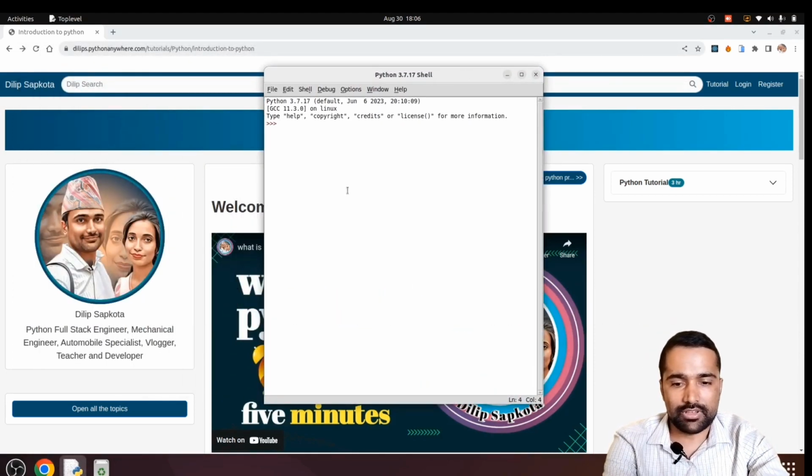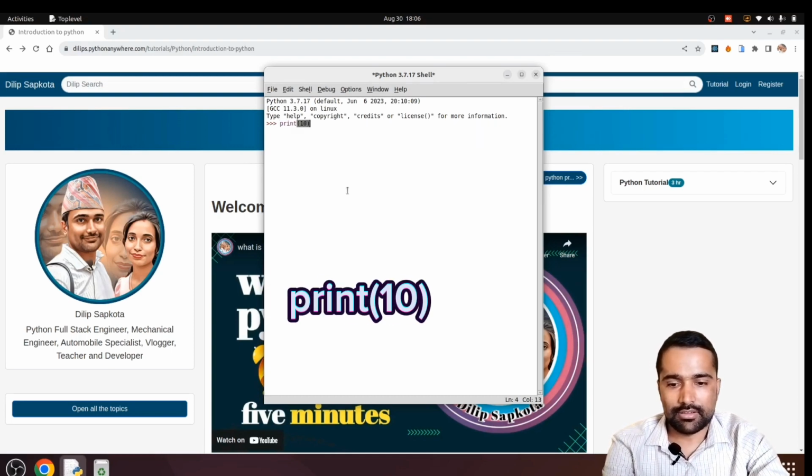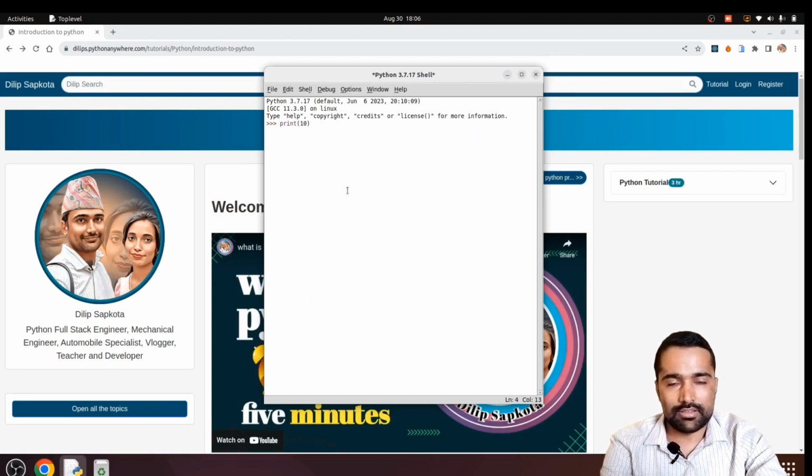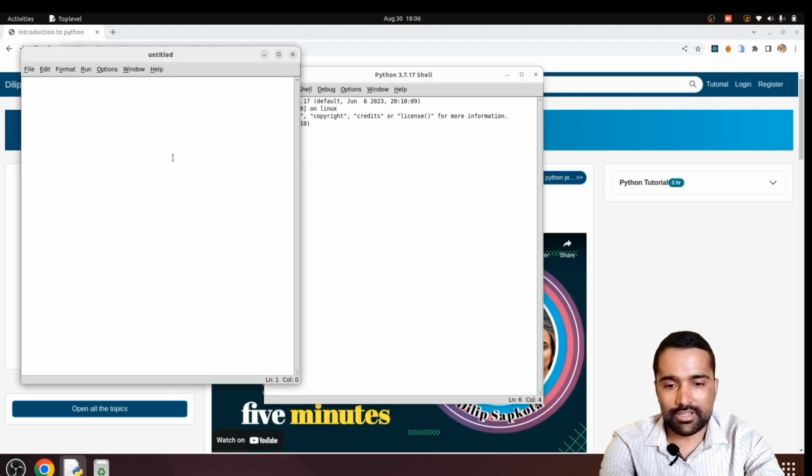So I will type here print 10. As you can see, it has printed 10. To create a file, I'll go to File and click New File, and then write print 10 here.